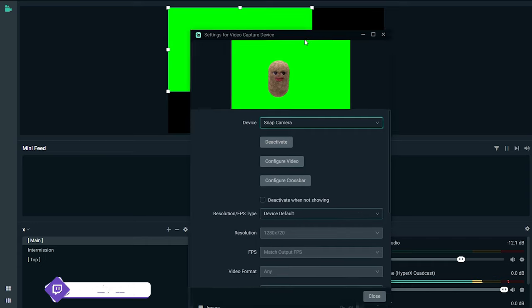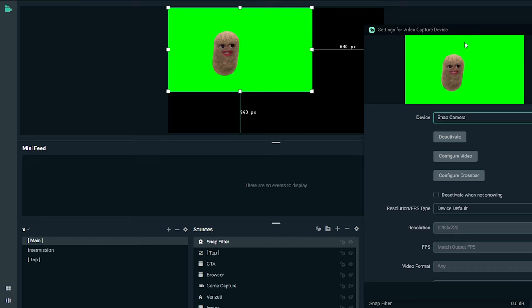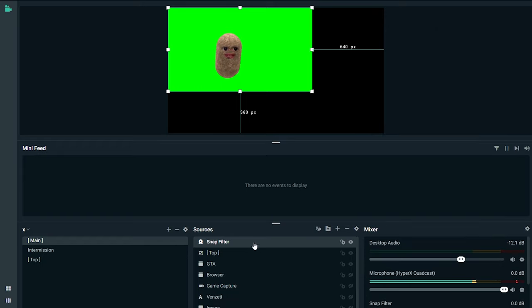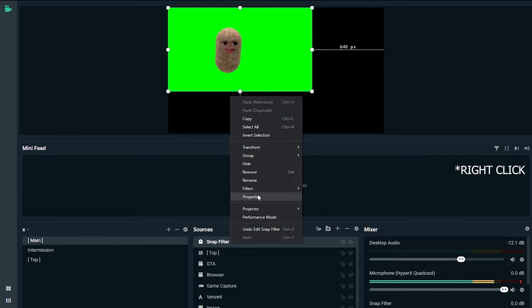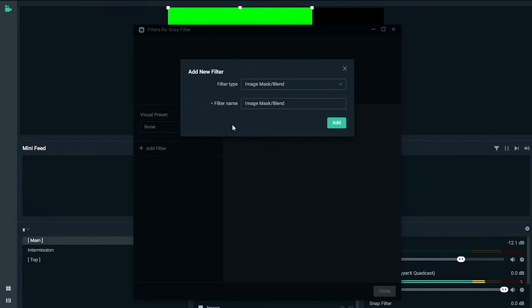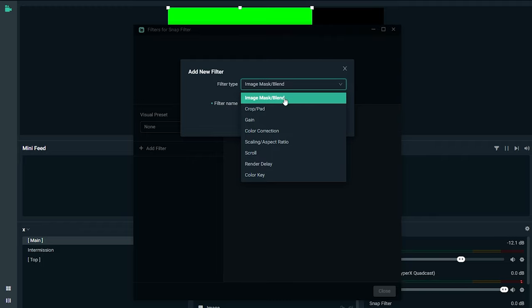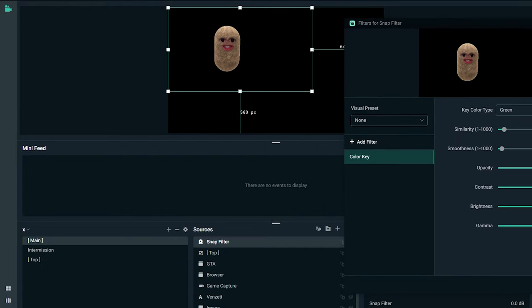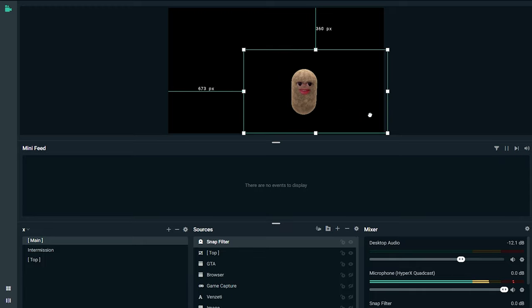So as you can see here, we have this filter in Streamlabs OBS, and so what you want to do here is pretty much just close this, and then once you have that, you'll want to click on the Snap filter, click on filters, edit filters, add a filter, and then from here you'll change this to the color key. You'll click add, and then from there you can take away the green. You'll want to just mess around with the settings to get it how you'd like, so it's not too rugged. All right, and then once you have that, you pretty much have the potato filter all set up.